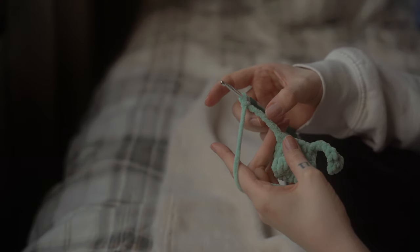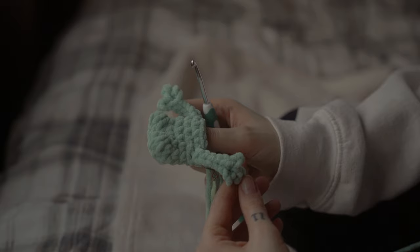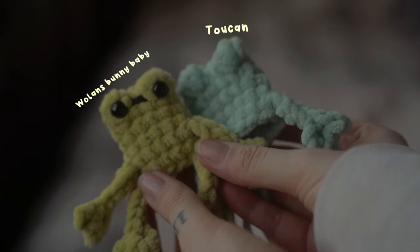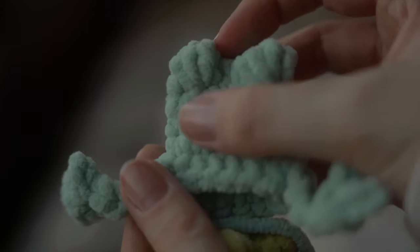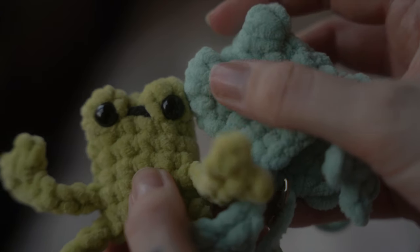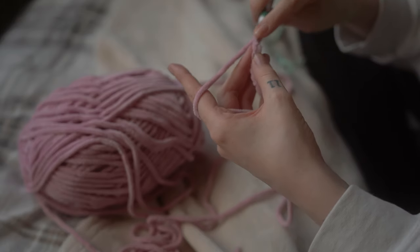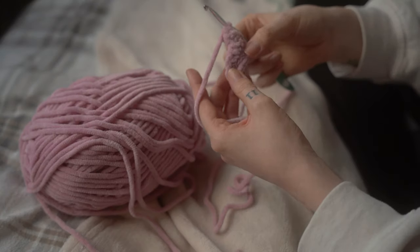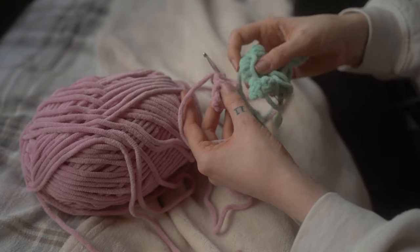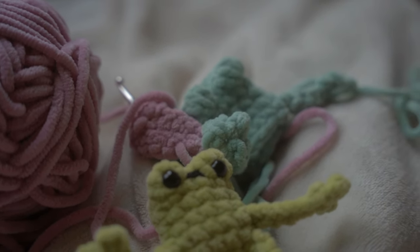Working with the Toucan yarn was actually more different than I thought it was going to be. I really thought it was going to have the same velvety feeling as Honey Bunny and Baby Snuggle, but it's actually a lot more matte and different to work with — a bit more squeaky on the hook. I wanted to see if it was any different with another color since I mentioned the mint was more matte. It was a little bit shinier and smoother, but still a big difference overall.